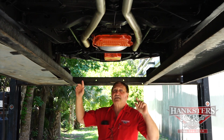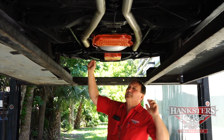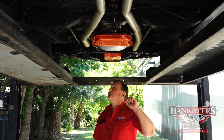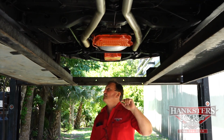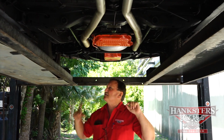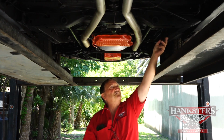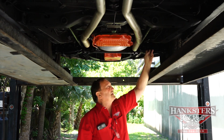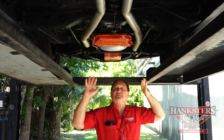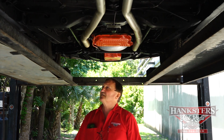It does retain its standard cast iron exhaust manifolds. They go into about 2 1/4 inch pipes. Everything is original underneath this car, just as nice and clean as can be. Subframes are nice, no dents, no marks in them. A couple of light jack marks on this one right here. Splatter undercoating that Mopar installed from the factory in the fender wells and on some of the parts of the undercarriage is still intact on the vehicle.